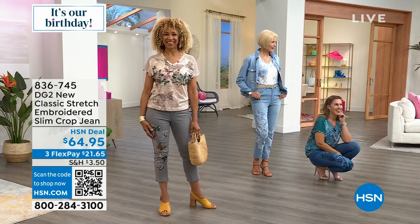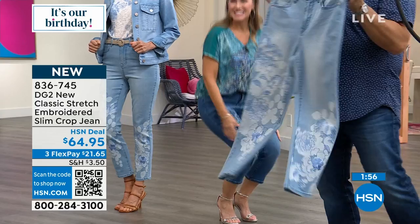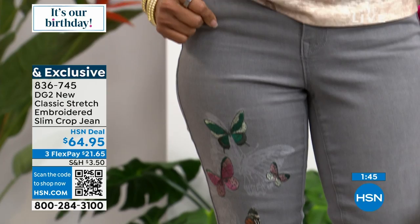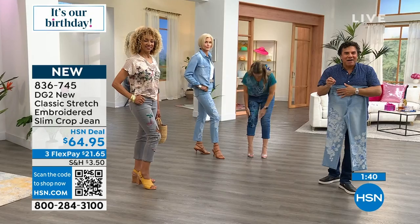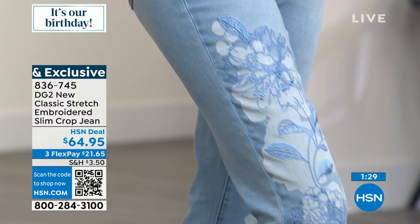Val is showing you real freedom of movement. New classic stretch has all the fit promises of every DG2 jean: a mid-to-high rise of about 11 inches — sitting just at or around your belly button — which smooths and flattens the tummy. The seams on the side are turned slightly forward, which shaves about an inch and a half off your legs, hips, and thighs. It's a visual proportion trick Diane has always used in her denim to make you look a little slimmer and longer.